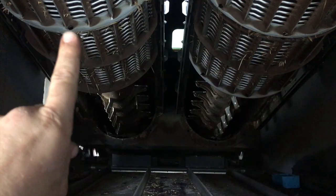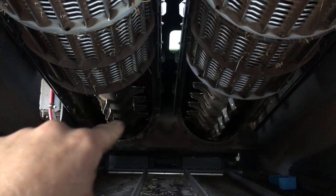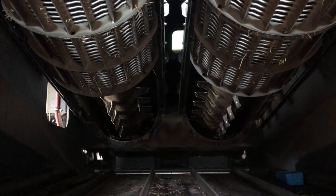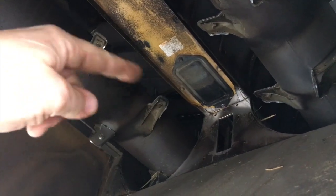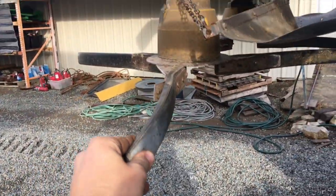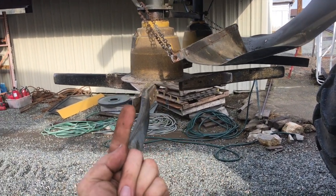Behind the spiked tooth cylinder, we have the beater drum or impeller. This flattens out the crop flow and prepares it to be divided in half as the rice is sent into the dual rotor system. Moving to the rear of the combine — we have dual rotors. Each rotor spins as the crop flows through. Notice the pucks running down the rotor — they help separate the remaining grain from the plant. It's the last opportunity to collect our crop. The rice kernels fall through those grates and are sent up to the grain tank. Finally, the straw is spit out from the rotors and flung down outside the combine where it meets the straw spreaders. They spin rapidly and fling the straw back out into the field, preventing the straw from making a large pile behind the combine.